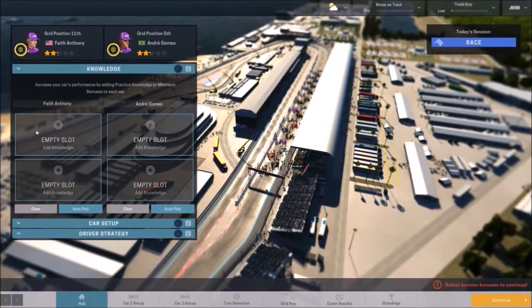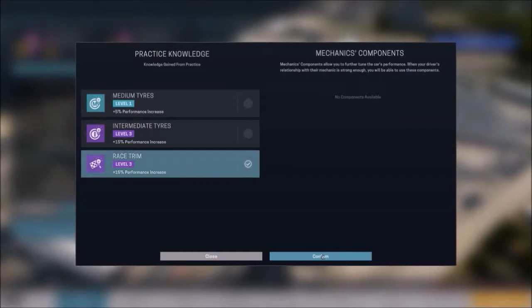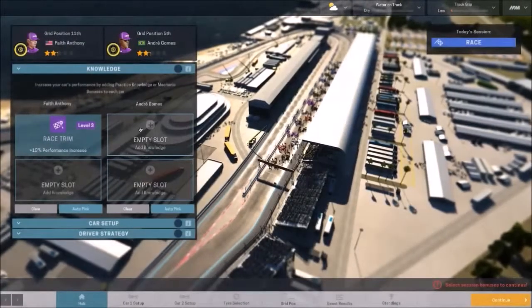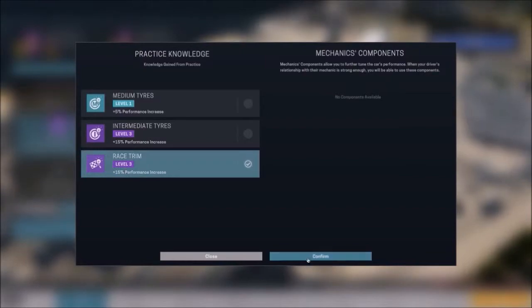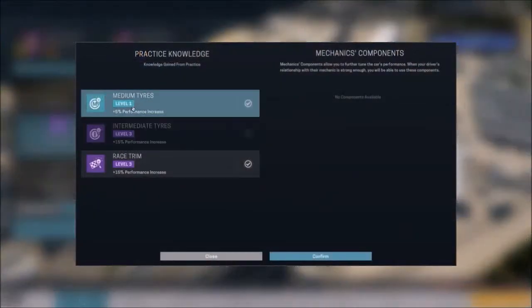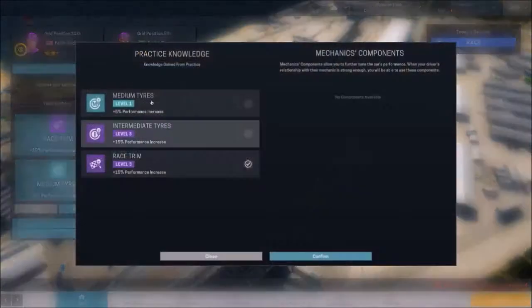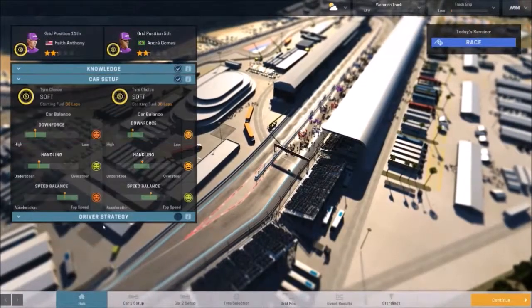Now, what do we get here to pick from then? We get... Okay. Race trim, so performance increased by 15%. You can have the same. It's going to be dry, and it's not going to rain, so we don't really want the intermediate tyre improvement, do we? Medium tyres, 5% improvement. Might as well just go for that, mightn't we? Because it's not looking like it's going to rain, so we'll just go for the normal medium tyre upgrade of 5%. So we get that from learning more about the car.